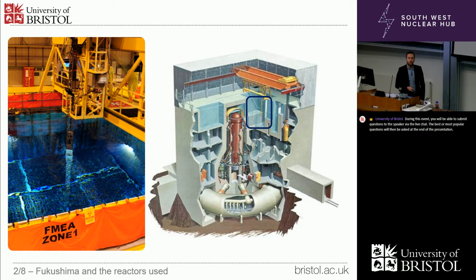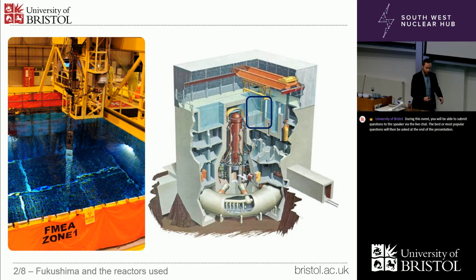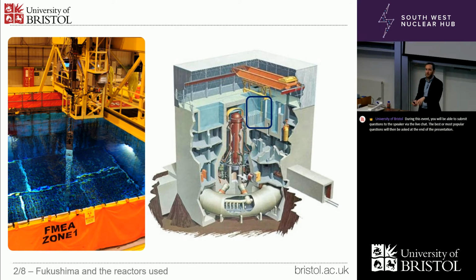The other thing you have at a nuclear power plant is a spent fuel pool. So inside the reactor, you put in new fuel. It's in there for a couple of years. You get your money's worth out of it. Then the efficiency starts to drop. You remove it, and you put it into a spent fuel pool. It sits there for a while because it's still very hot, so you have to keep cooling it for 5, 6 years, sometimes more. And then you will eventually remove it out of the building. One of the issues with a spent fuel pool is that it's considered out of containment. It's in the reactor building, but it isn't shielded quite as much as the fuel within the reactor is.